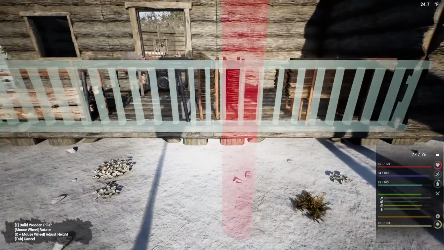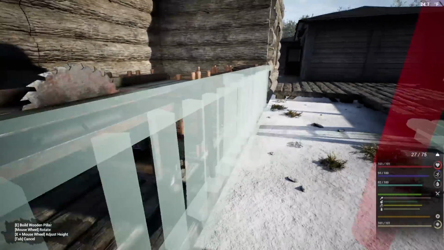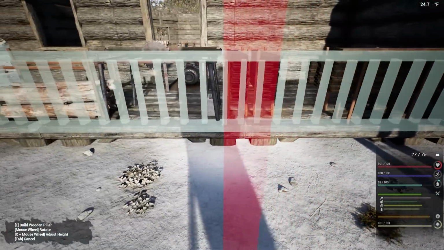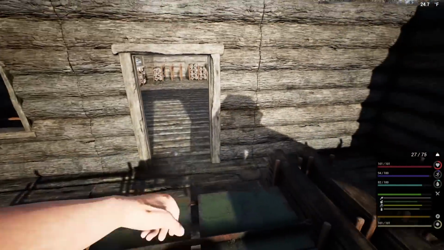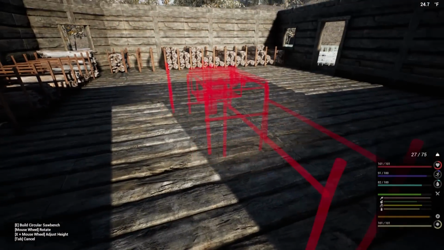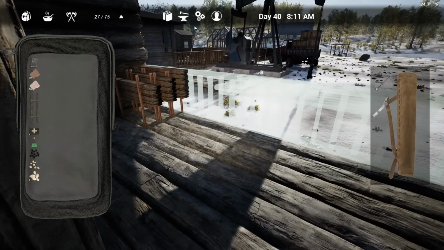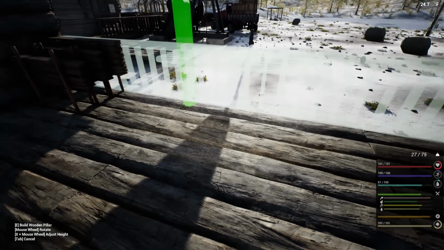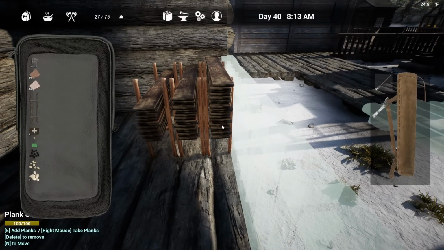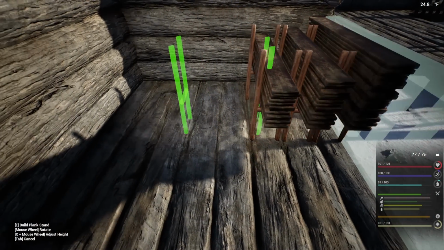All right, we'll start over here. So why can't I put these poles down? Is it because it's blocking it? Yeah, I think it's because it's blocking it. Let's double check. Just got to move this out of there. All right, now let's see if we can put a pole down. Yep, that's what it is. All right, so let's move this one out of here.